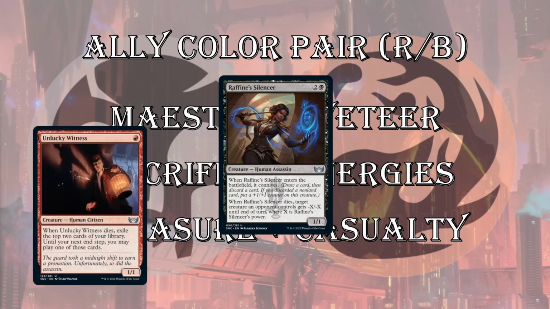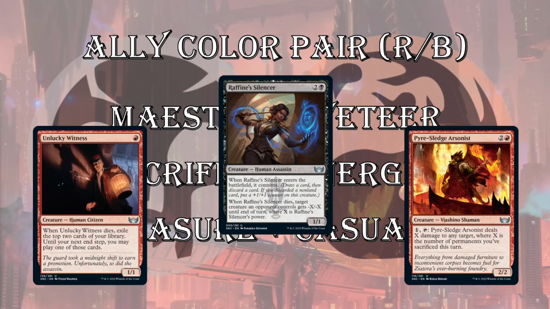Next up, great sack fodder here with Unlucky Witness. 1 mana 1/1. When it dies, you exile the top 2 cards of your library, and then you can play the best one. Super easy. And lastly, we talked about Pyrosludge Arsonist before, but I want to bring it up again. I think this card is busted, and it's great in this deck and in the treasure deck as well.